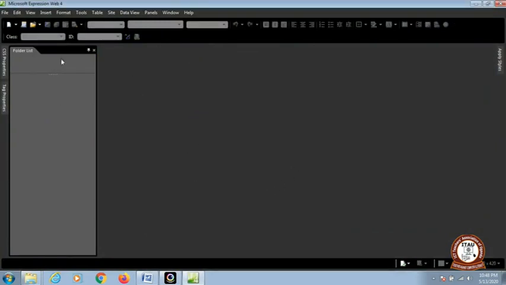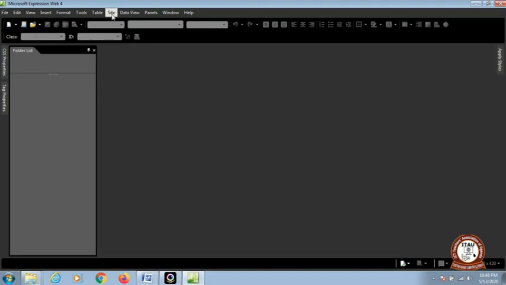So this is what you have to see when you are opening your blank Microsoft Expression Web. Now, to start your site, don't go here. Don't press here, because if you are dealing with a word processor or other packages, to get a new or blank document, mostly we go to File and New. No, for the site, you don't go there.